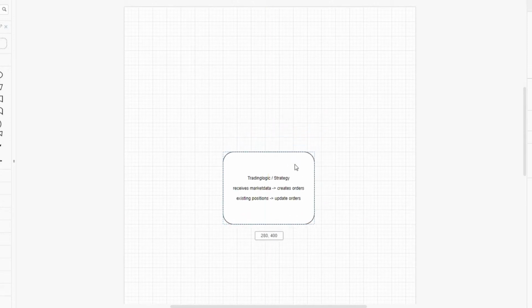So where do we get this data from, and where do we send the orders to? You guessed it, an exchange. Nothing fancy happening here.